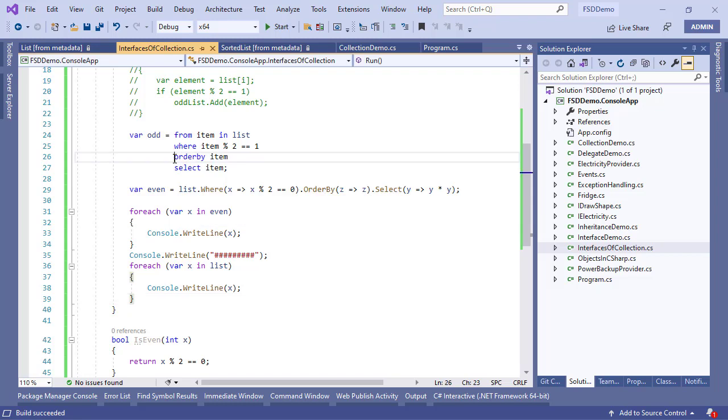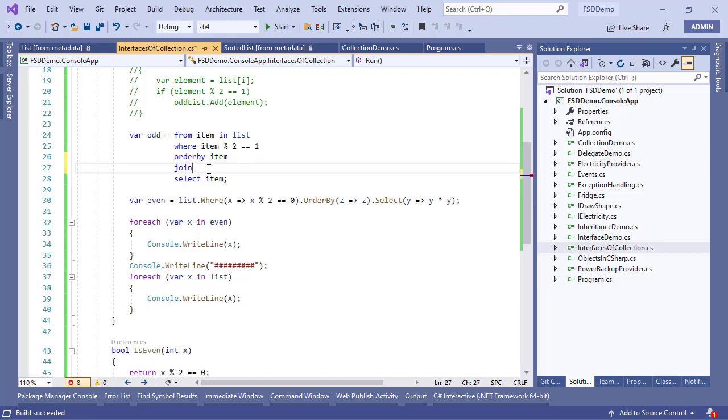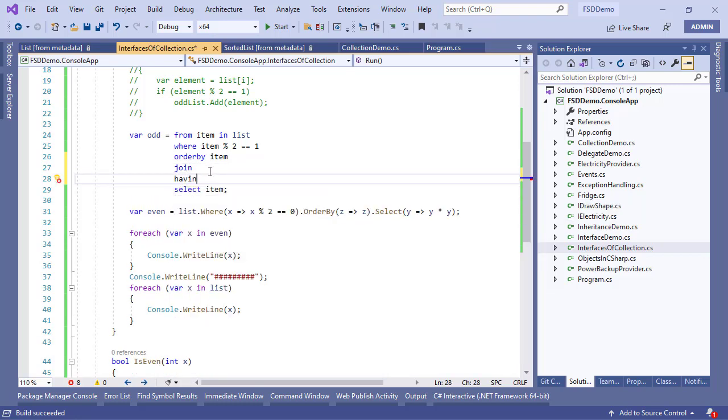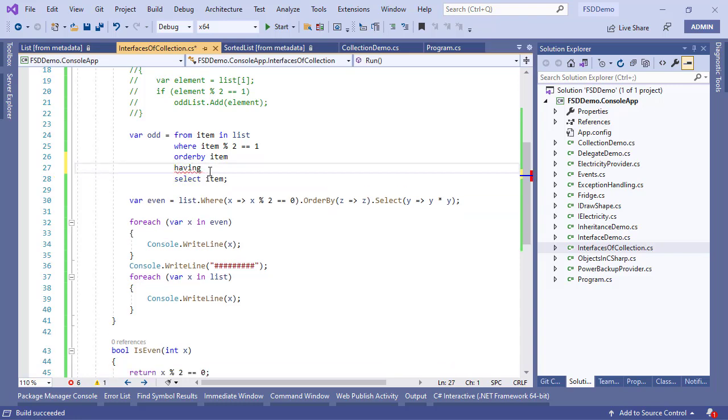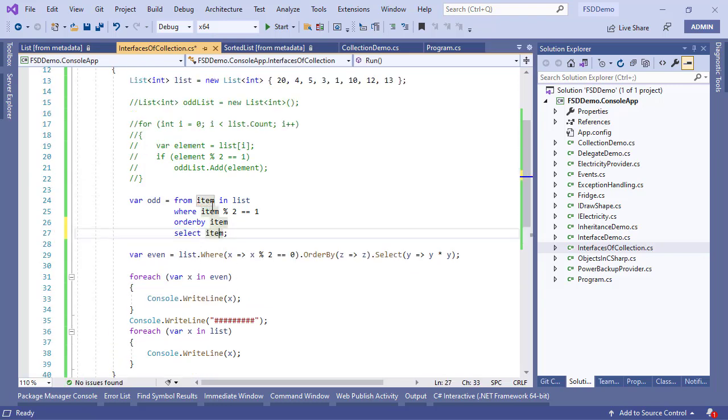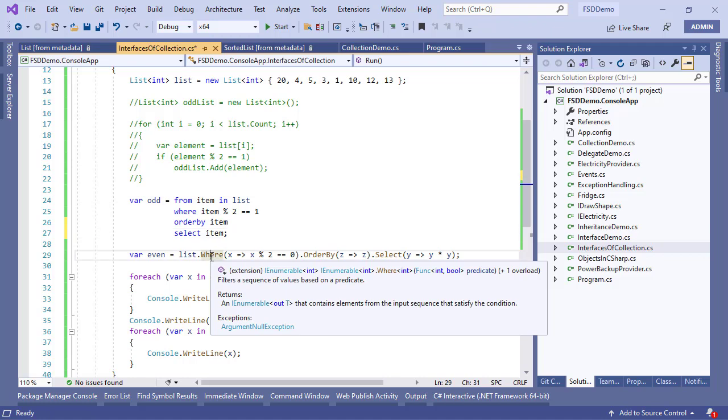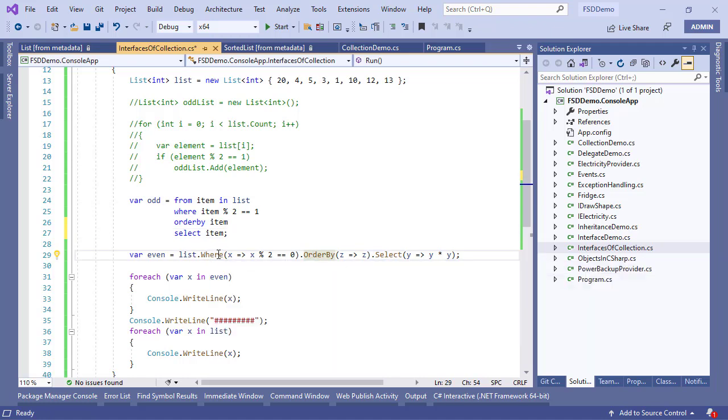There are multiple other operations available inside LINQ. One of them is join, which is more like a join query from SQL. There is another clause called having, I guess. LINQ has order by, having, and a group by clause as well. There's an option of grouping too. So depending on what kind of list you are creating, LINQ is going to give you a lot of abilities to process the data right here in line. And if you're not comfortable with the syntax, you can always fall back to chaining these function calls.